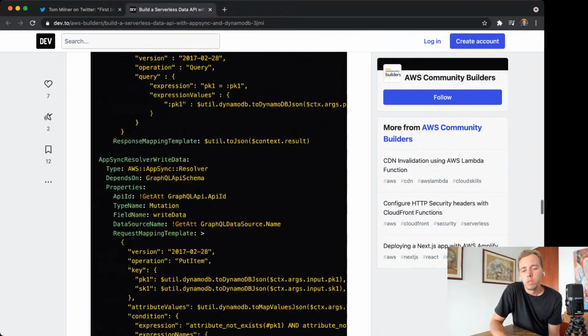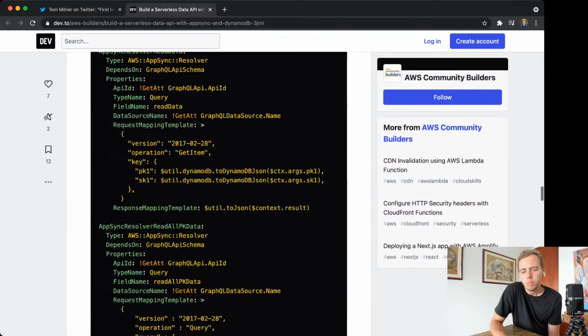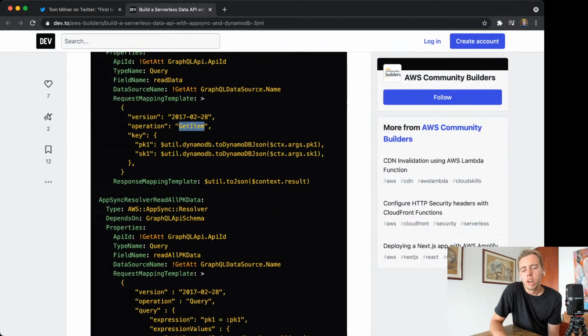And I'll show you, even for the get item one, it's the same. So here, Tom is making a get item request using PK1 and SK1 that's dynamically being fed from the front end request. And then you can see context.result. It's just saying when DynamoDB makes a get item using these two values, it's going to come back with JSON that might say name, address, phone number, email, and that's going to come back as result.